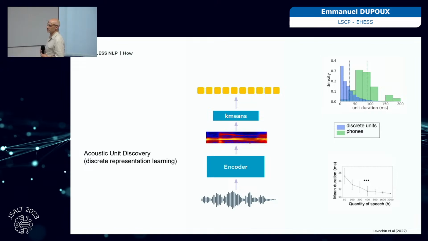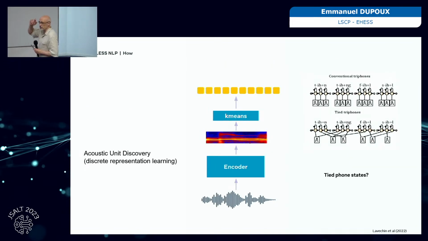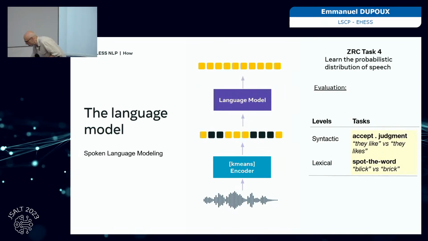Of course, I'm not sure what to think, because you don't necessarily want 1 unit per phoneme, because you want to model the acoustic variability of that phoneme. So my speculation is that these units are too small, but it's a speculation. But the thing is that when you try to make them larger, they are worse. So we're stuck with these small units. But I think there's a lot of work to be done just understanding what these units are doing.